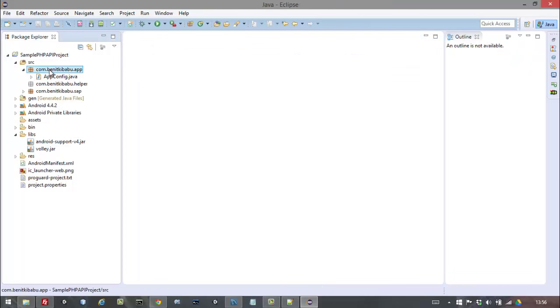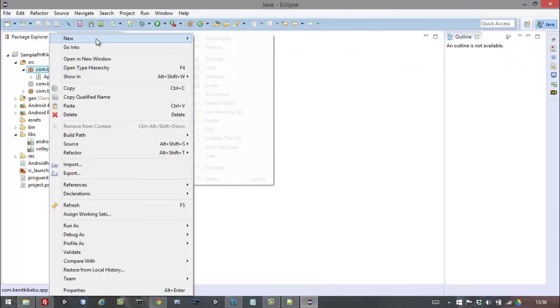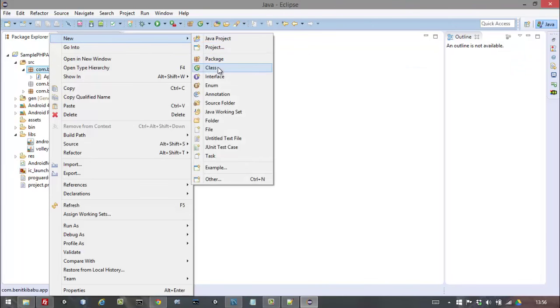So the next class that I want you to create is an app controller class. Now this app controller class deals with handling our requests. This is the class that's going to run in the background thread, handling all of our API get requests and post requests.